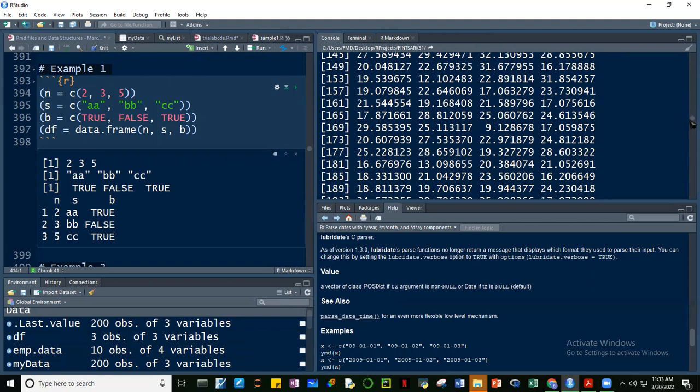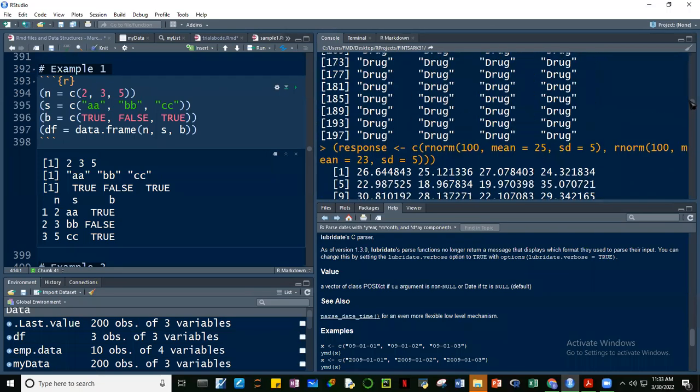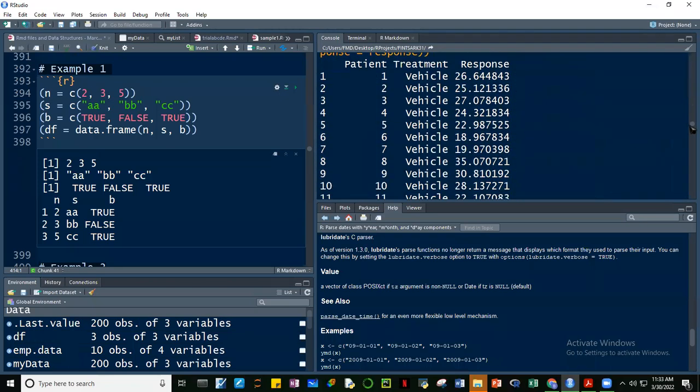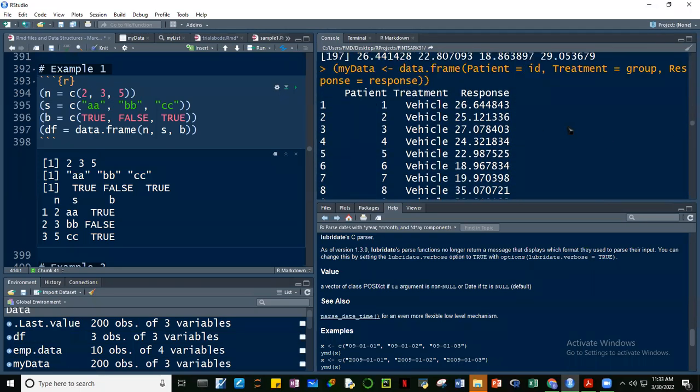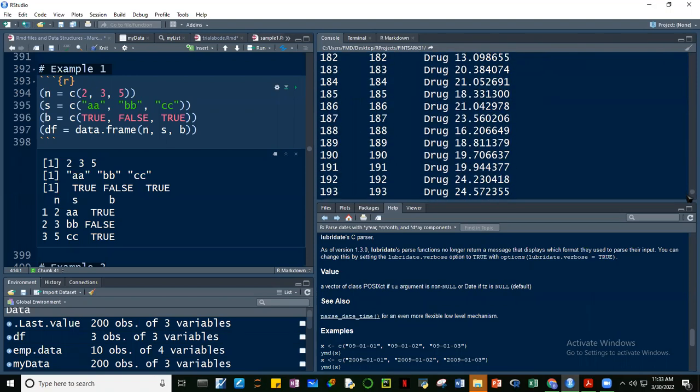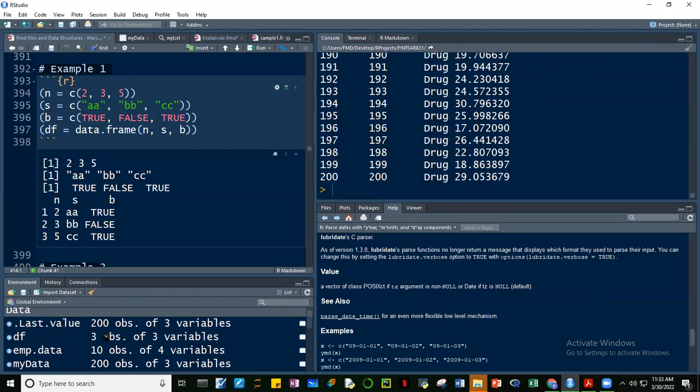So notice, guys, the observations in the second part, like 9, 17, are smaller, because their mean is 23, while the first ones are higher because the mean is 25. Okay, so we have generated that, and this one is your data frame. You have the first variable, the first column. Instead of ID, we made it patient. Instead of group, we made it treatment. Sorry, I forgot one: the one with small letter r, we made it big letter R. So all in all, my data consists of 200 observations.